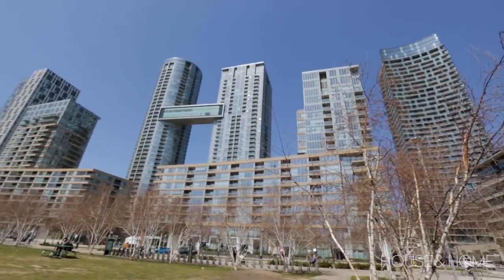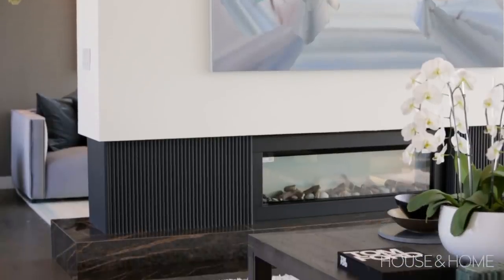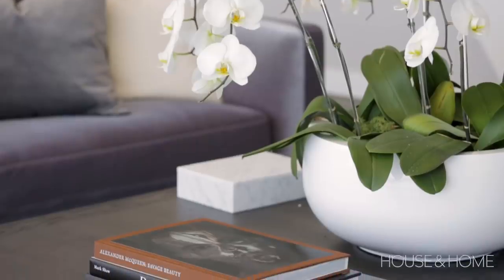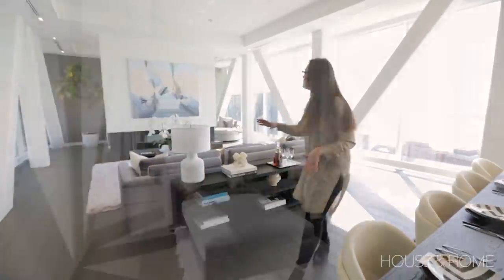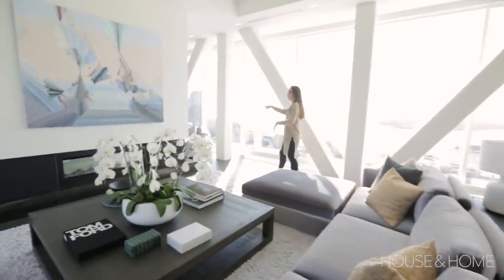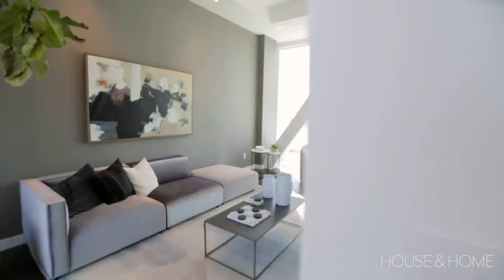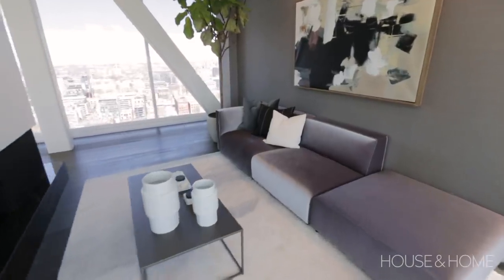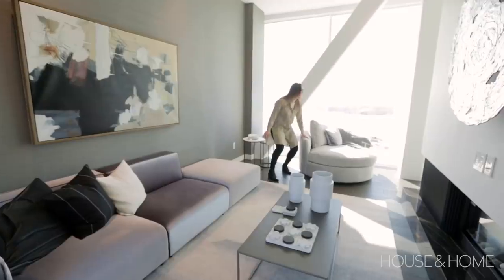You can see all the beams and the structure of this space from the outside, and now I get to be inside it. The space was designed by Live Design Studio, giving it a comfortable modern feel with a big sectional to enjoy the view from all angles. They put in a feature wall — not structural, so it could be removed for a massive open living space — but it nicely sections off two living areas that share the fireplace. A swivel chair lets you be part of the conversation or turn to the view.